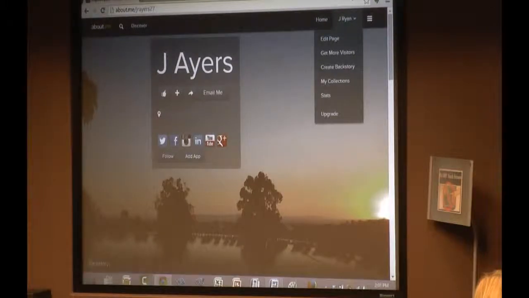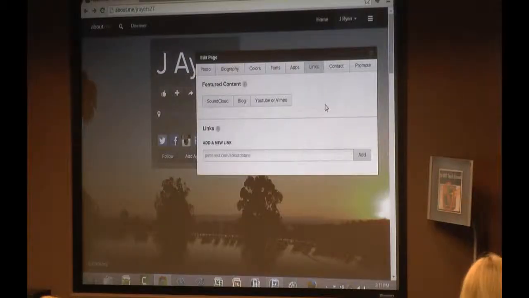But that's how you add apps. I mean, if you're only using a few, you only have a few that you're signed up with, and obviously there's only going to be a few that you're going to be able to put on here. Think of it as a Pinterest for people. Let's finish this up, and then I'm going to show you a neat little trick.